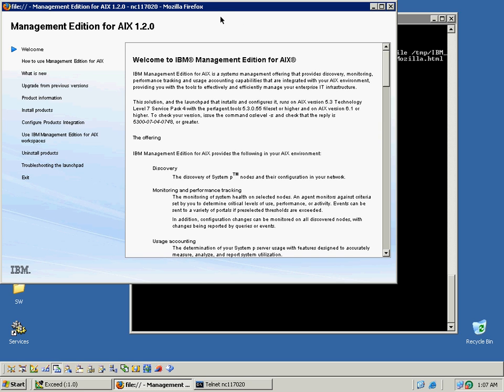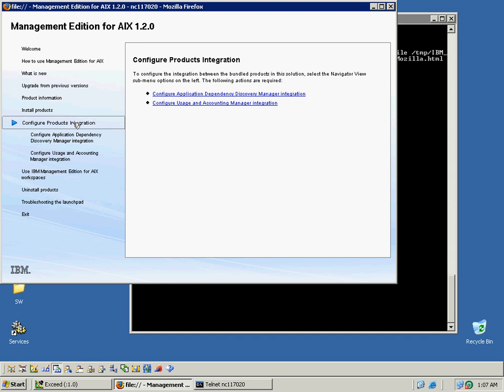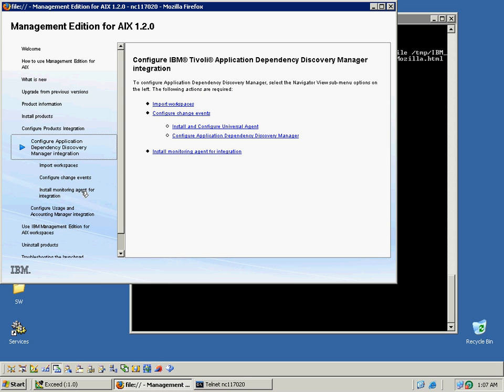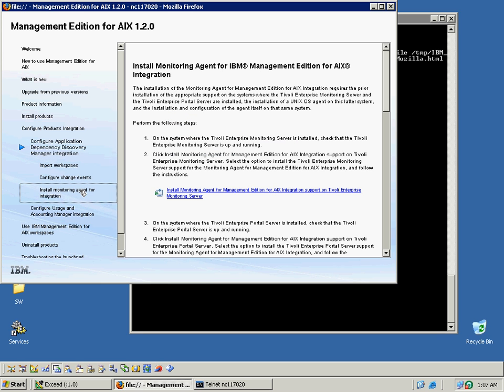So in the ME for AIX Launchpad, we're going to select Configure Products Integration. We're going to select Configure Application Dependency Discovery Manager Integration and install Monitoring Agent for integration. This will deploy the agent that's used to pull configuration data from ITM and move it over to the TADM environment.